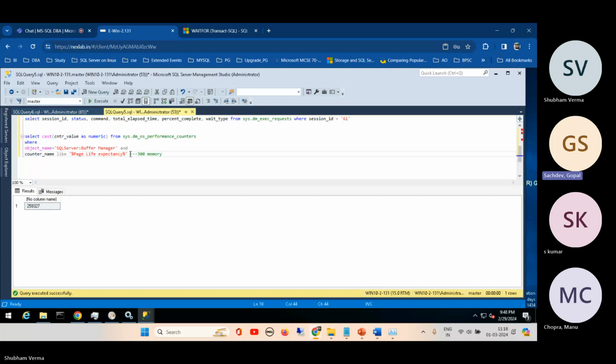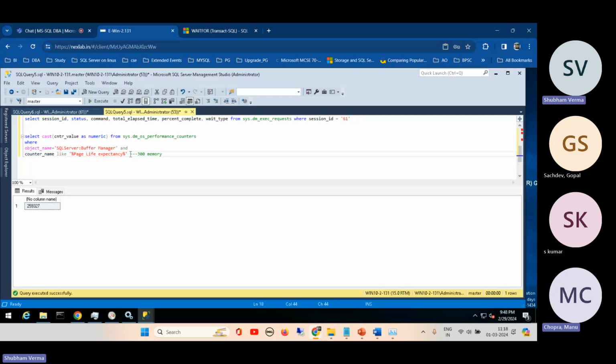But that value is in seconds. So seconds means it is saying about the time, how long it will remain there. Yes. It will use LRU basically, no? So if you executed these transactions, it will hold for a second, as long as we have free memory on the server.